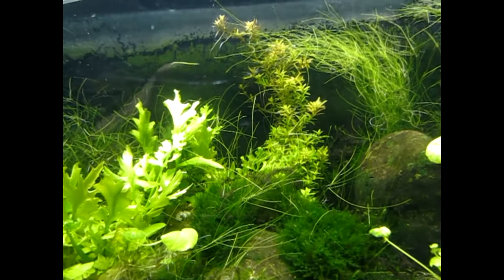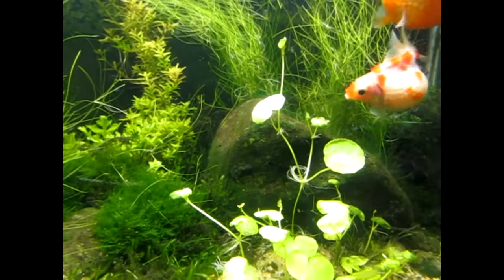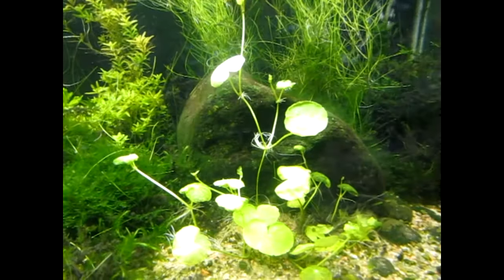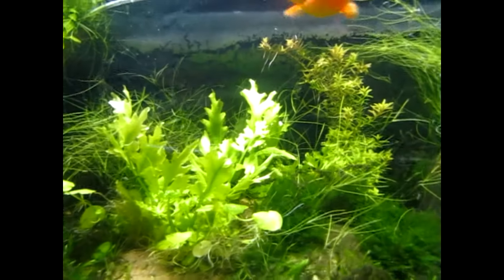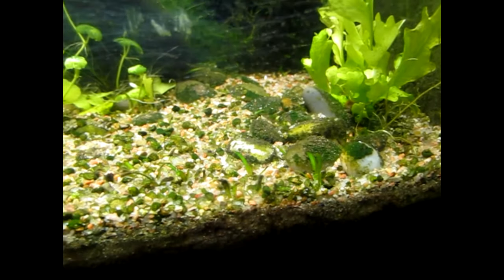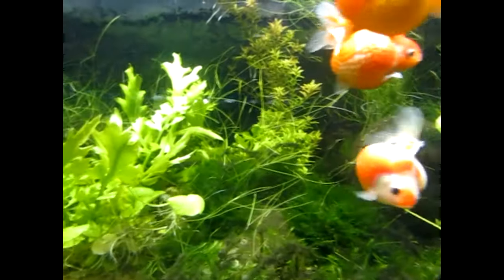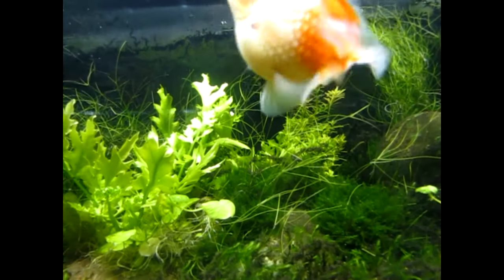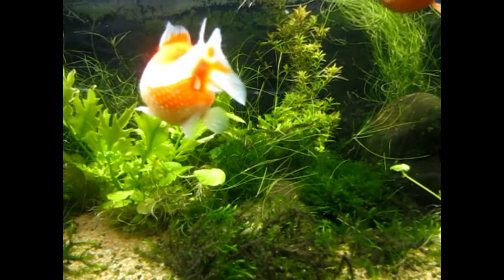Some Ludwigia. More moss. A McRock. And another McRock buried in the moss there. That is Brazilian pennywort. There's a very little bit of dwarf Sagittarius trying to come back. It was planted real heavy with dwarf Sagittarius and with wisteria, but the goldfish ate it. I think that's about it on the plants.